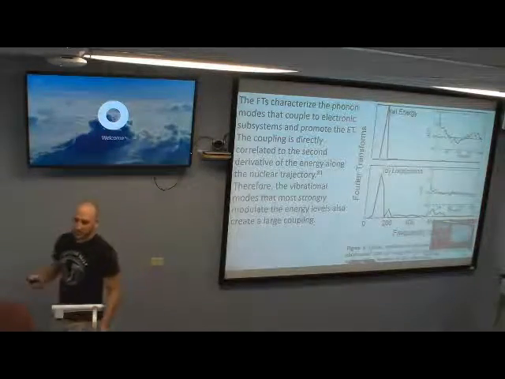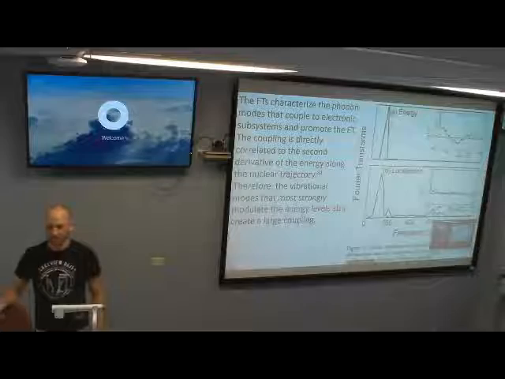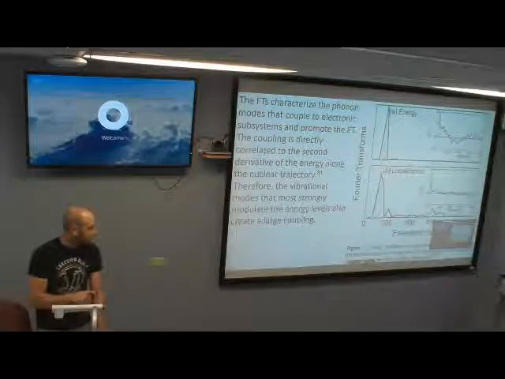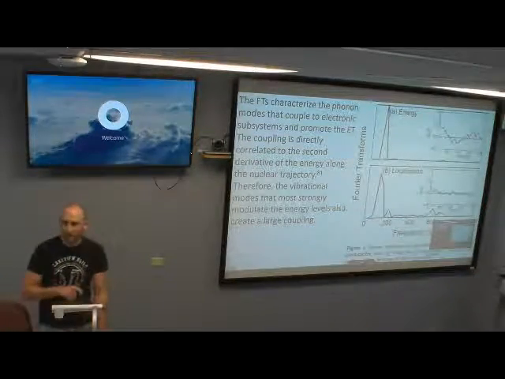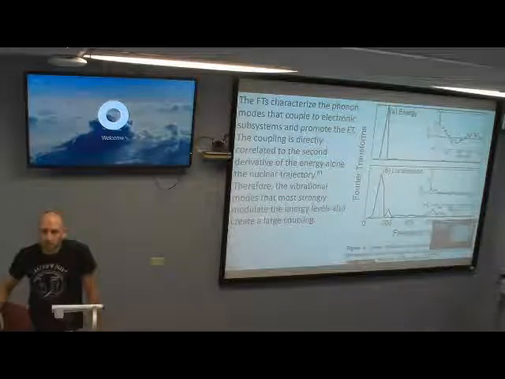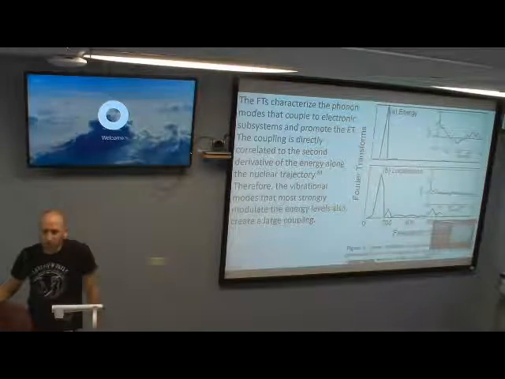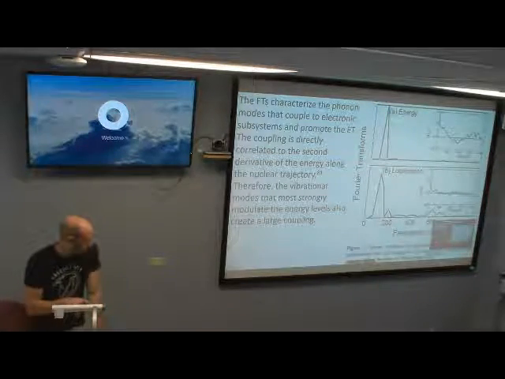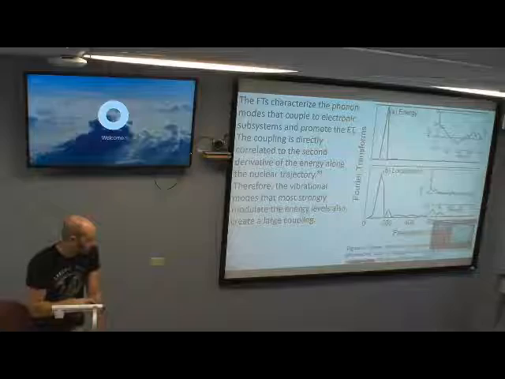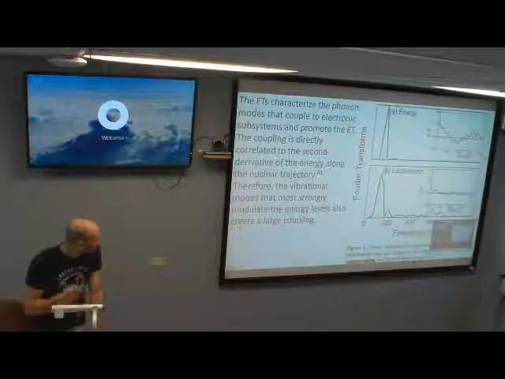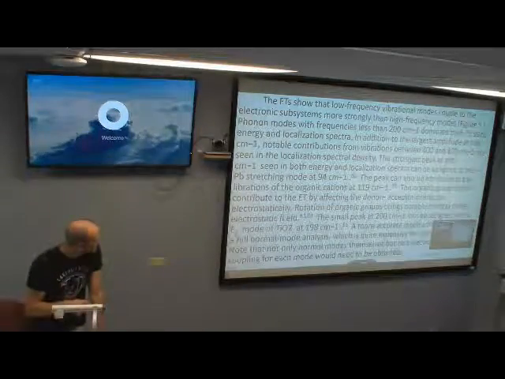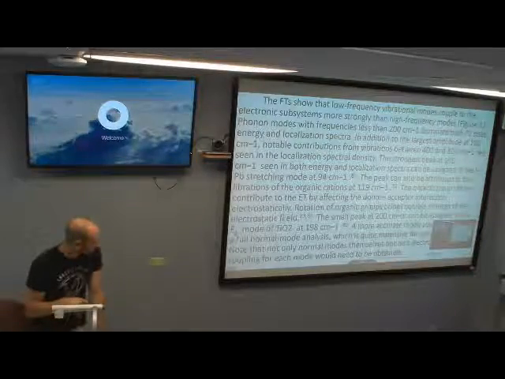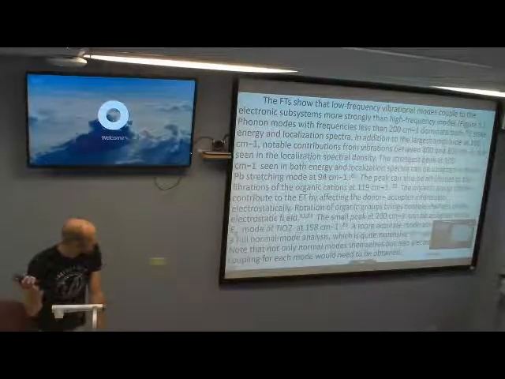Moving on. Okay, so here's where they do the Fourier transforms of the autocorrelation functions. These are the Fourier transforms. These are the autocorrelation functions. So they find a lot of phonon modes, I guess, of some sort, not necessarily normal, in these regions right here. And they attribute those to a bunch of them that were found experimentally. That's pretty much all that this whole slide is.